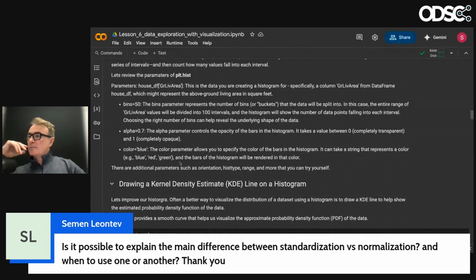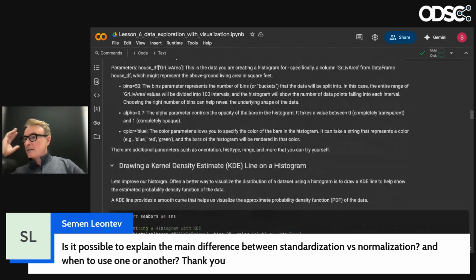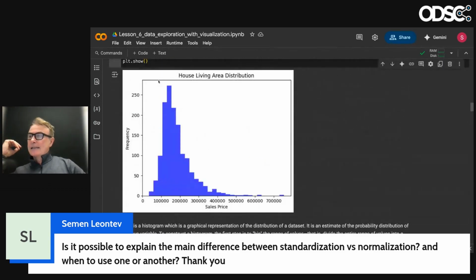And here I go through some more details on how to do that. So yeah, you can set alpha, that's just opacity. You make that lighter for a visualization, and the color you want it to be, and then the number of bins. And then I keep talking about this line.